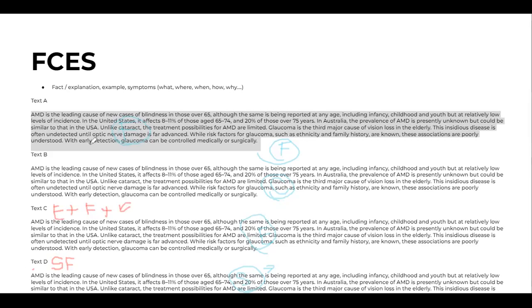But basically, in all these paragraphs, the first one will be the fact paragraph, and the second one can be the causes paragraph. Causes, okay, the reasons for some particular condition. And the third will be usually effects or consequences of that one. What happens if a patient is having this AMD or something? What are the effects of that one, or you can say symptoms of that one. Symptoms, okay, how does it affect the patient?